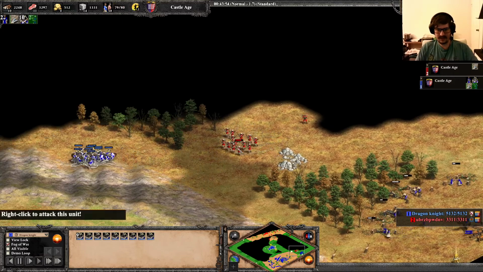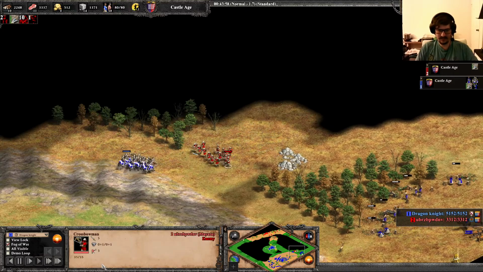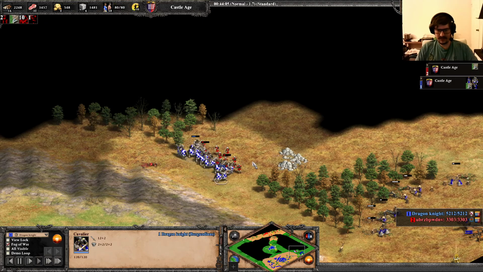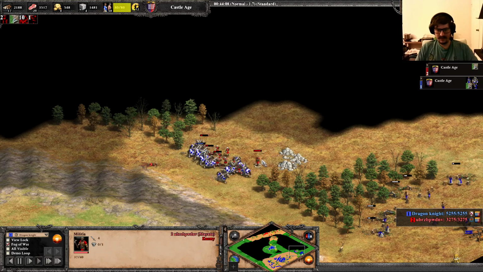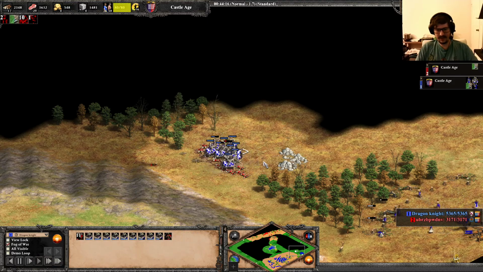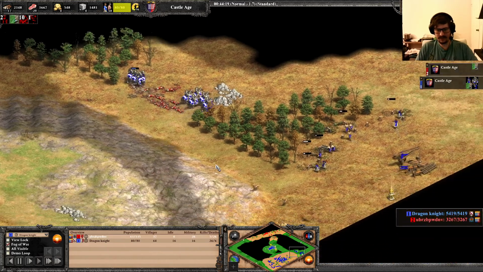Oh, Blue, you can take this. You can take this. Absolutely, you can take this. There's still no upgrades on these crossbows. Yeah, look at this, and they just melt. So you've got one cavalier down to half health, and one down to 3/4. Easy.